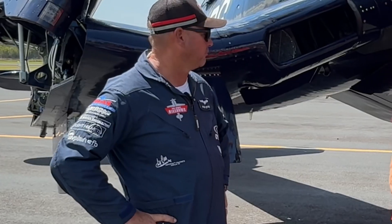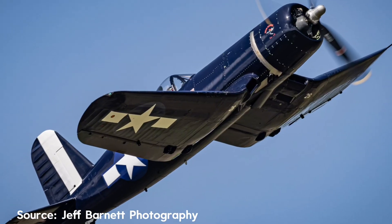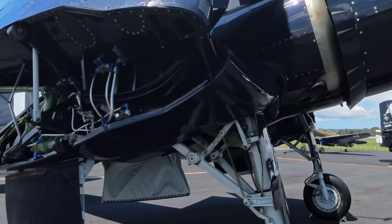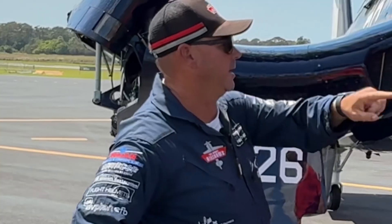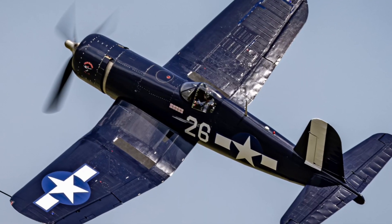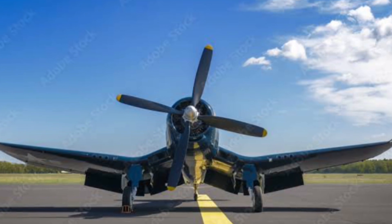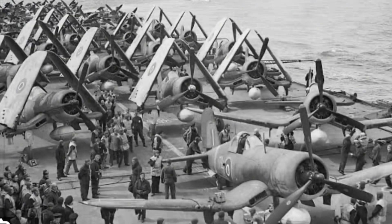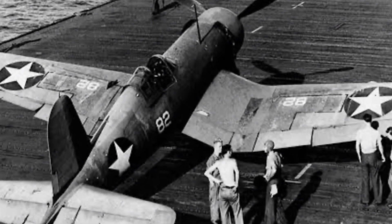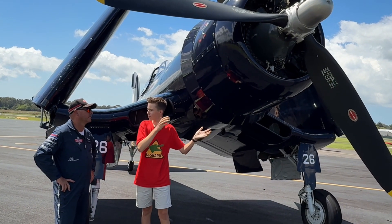It's a really iconic, cool machine. I also noticed there's a curved wing design and the wings fold up — why is that? It's to make the undercarriage legs shorter, so it lifts the fuselage up so that you have enough prop clearance. That's one of the main reasons for the gull wing. It's an extremely complicated piece of the airplane to make, and the reason for the folding wings is so they could fit them on aircraft carriers — put them below deck and fit more above deck.